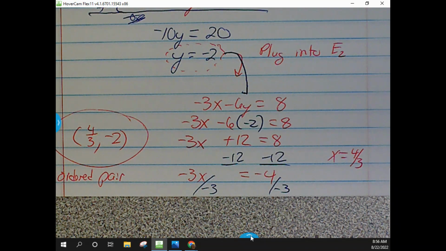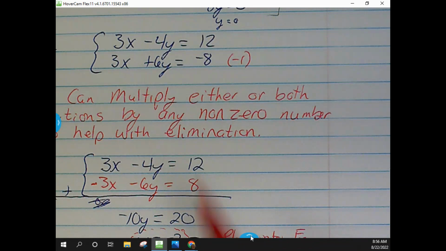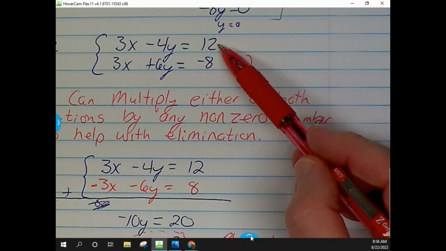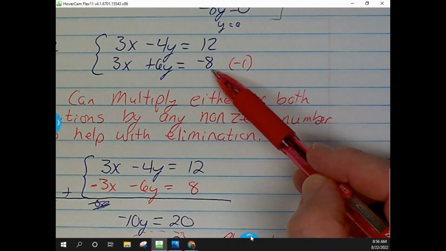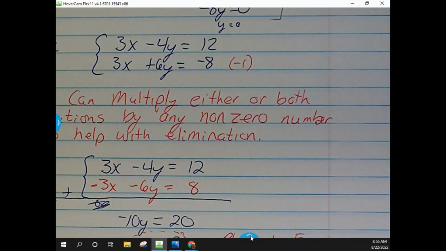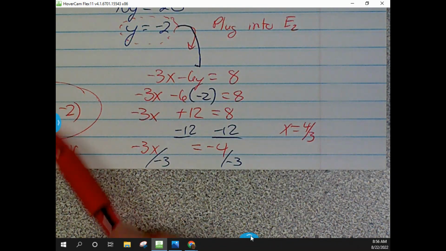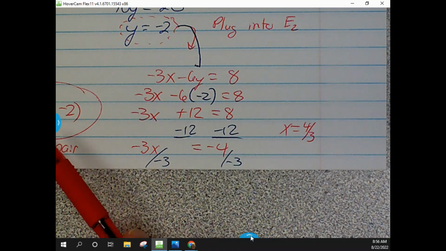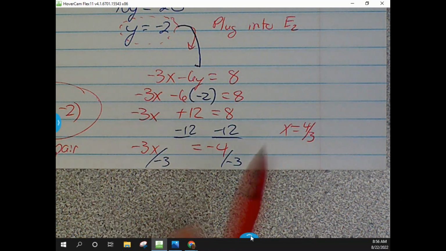Well, that's what we'll do tomorrow. Basically we would take this equation, rewrite it in y equals mx plus b form, take that equation, rewrite it in y equals mx plus b form, and then you graph those two lines to tell you where it would be. Now, that's kind of the bad thing about graphing: can you tell me exactly where the point 4/3 is?